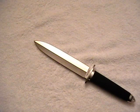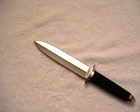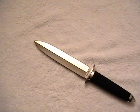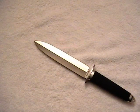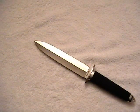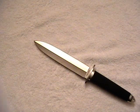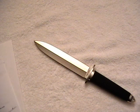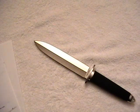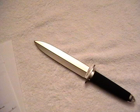And I had a difficult time when I was doing my research. No one was really forthright as to what the outer layers were made of, what type of 400 stainless steel they were comprised of. And just through a little bit of research, I was able to determine perhaps it might be 420J. It's a high carbon, lower end stainless steel, and it tends to be very stain resistant. And it's less expensive.